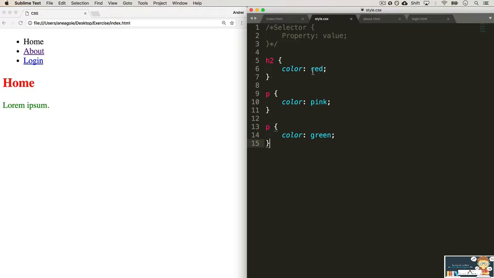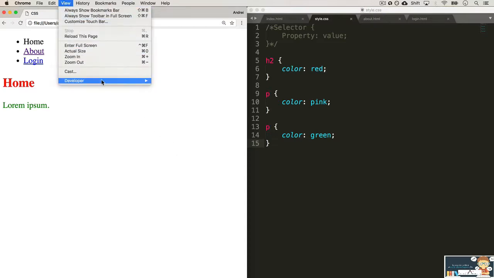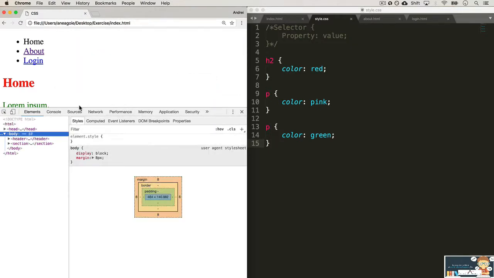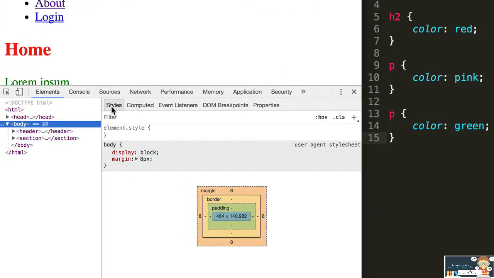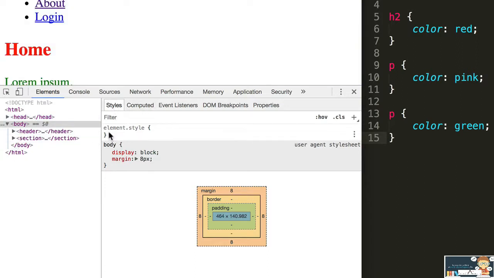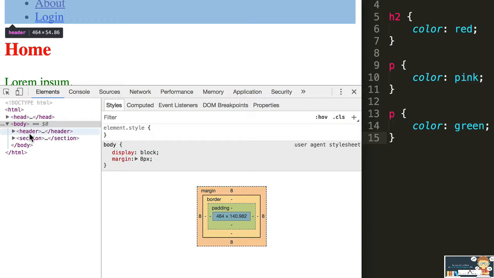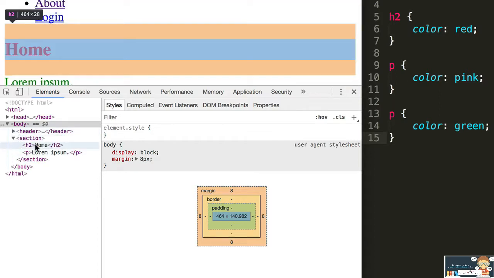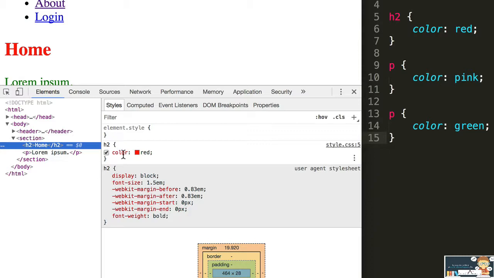Okay, I also wanted to show you something cool that you can do with Chrome. And we did this in the first couple of video series, but now you'll actually understand what it means. So again, View, Developer, Developer Tools. And from now on, I'll be using this shortcut to open it, and you'll be able to do it as well. And if you remember, we have our Style tab. And if we click on the Style tab, we have the HTML on the left, styles over here, and nothing for the styles. But if I now go into my home and I click on that, it'll show you color red. So Google Chrome allows us to see our CSS styles.